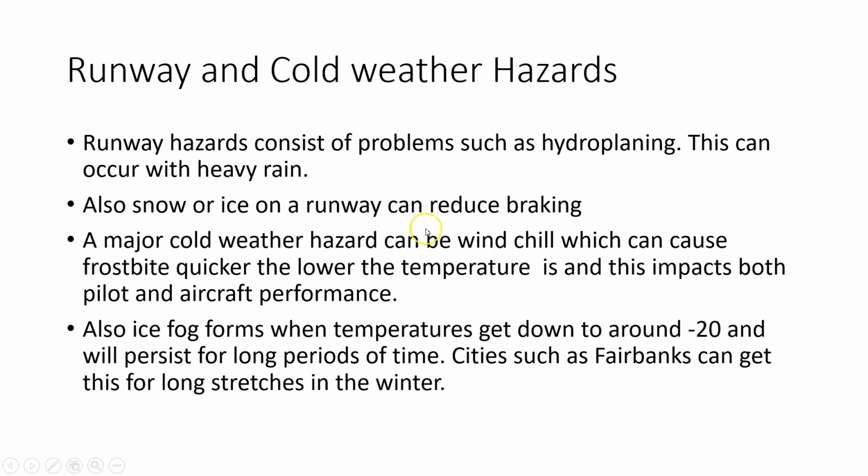And of course, on a runway, you want to know about hydroplaning from heavy rains, or snow and ice reducing your braking. And if you're working on an aircraft in a real cold climate, you want to know about the frostbite potential from wind chills. And even with temperatures getting down below -20, you might get ice fog that forms, and cities like Fairbanks get a lot of that.